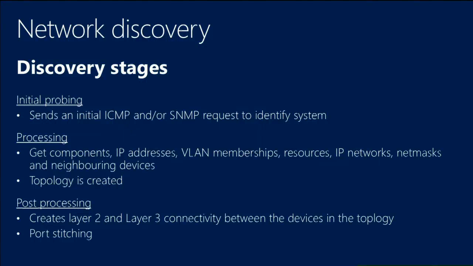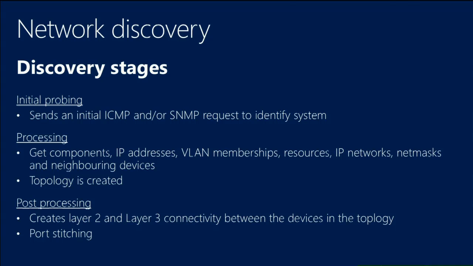In the initial probing, we send an ICMP ping, if you will, and/or an SNMP request to the system we want to add. It says "and/or" because it's up to you whether to use just ICMP, just SNMP, or both. You might have a network setting where you only open up the SNMP port and don't allow any ICMP replies. Then you might want to disable ICMP, because otherwise we'll fail at the discovery.